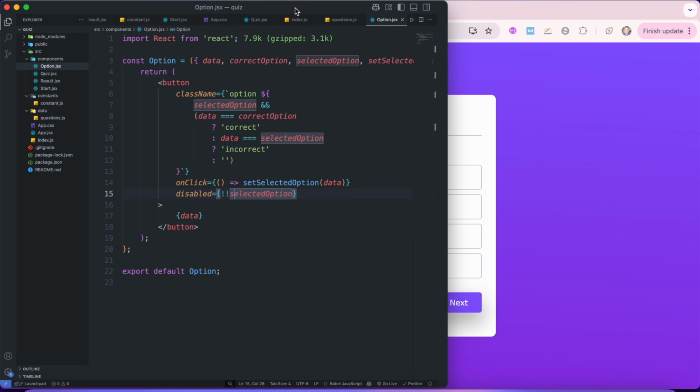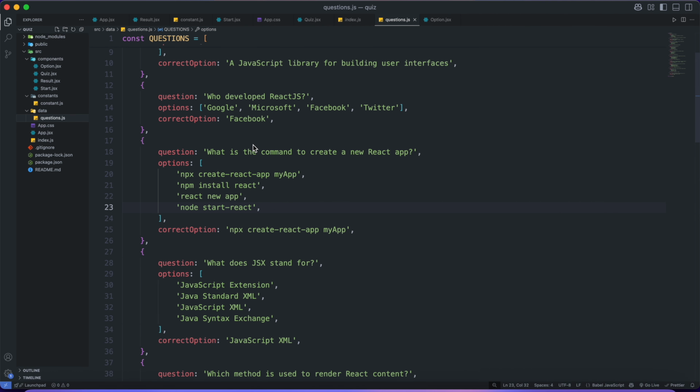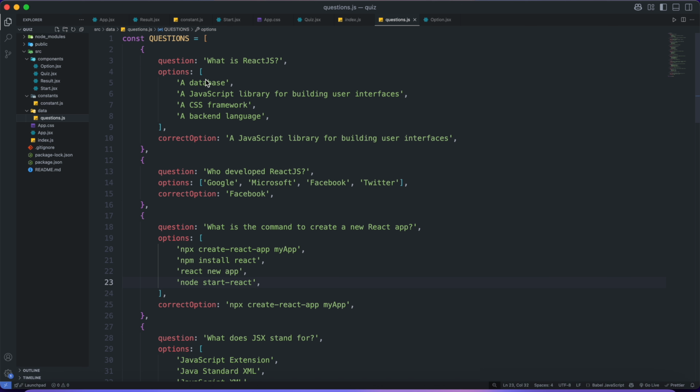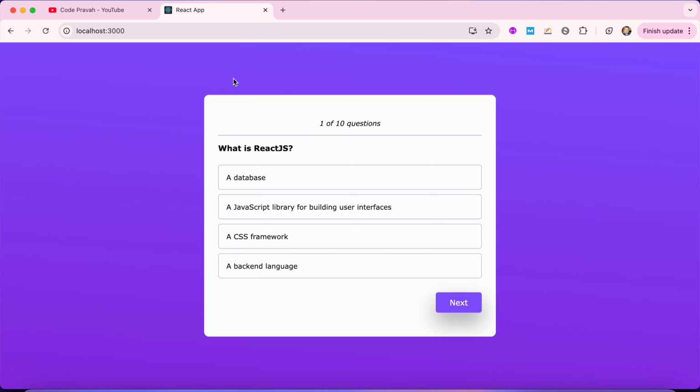On the other hand, you can add more questions here, and currently we are showing the questions in the same order. You can randomize them using the sort property for this array, as we did in the last video. So you can use that, and then you can have a bulk of questions, let's say 20 or 30 questions, then you shuffle them and pick the top 10 questions out of them. In this way you will always show new questions to the user. And a good idea would be to add a progress bar here that will be increasing or, let's say, decreasing in terms of the timer. So all these kinds of things you can do by yourself.